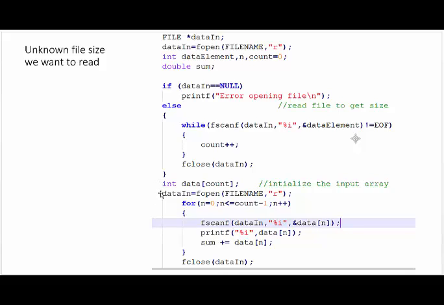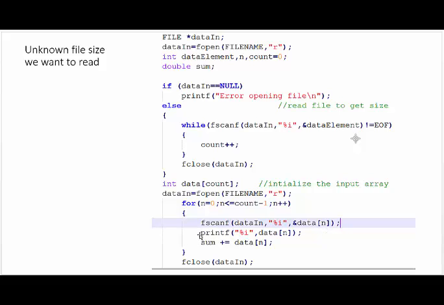Then once again I have to reopen the file so that my pointer, my marker, goes back to the beginning of the file, and then I can read in each line of data. But this time when I read in each line of data, I'm going to take the integer of each line and put it in an array. So previously I just took in an element. I didn't do anything with it. I just read the element and counted it. Next time I went through a loop, opened the file and went through a loop, I took each element and put it into an array. Array position 0, array position 1, array position 2, etc.